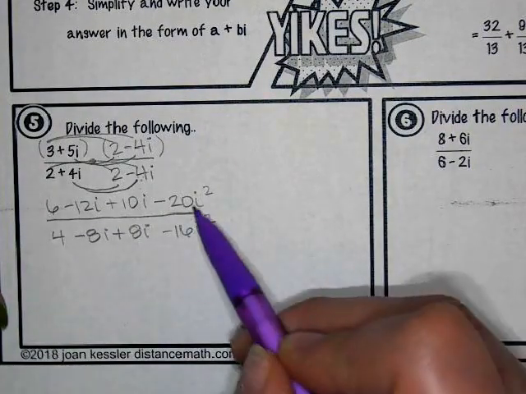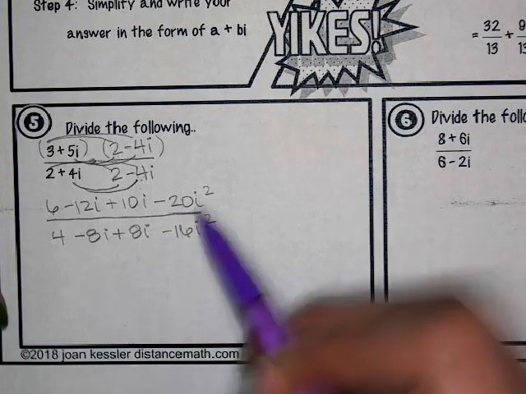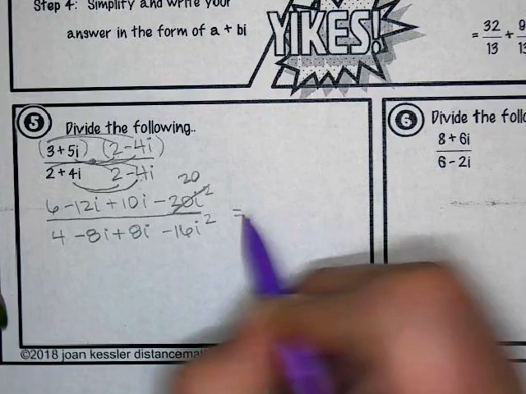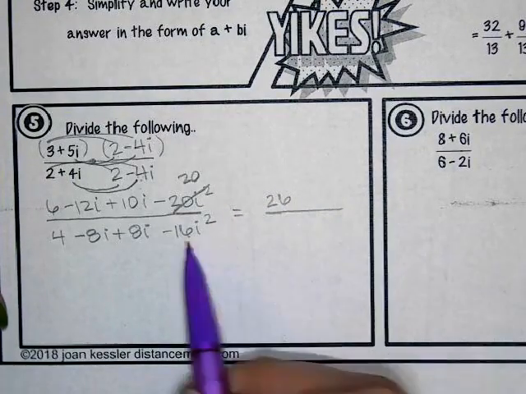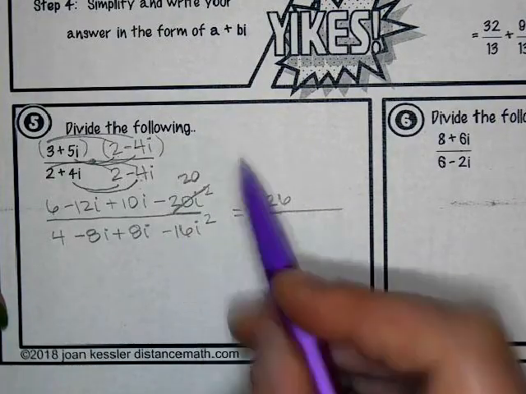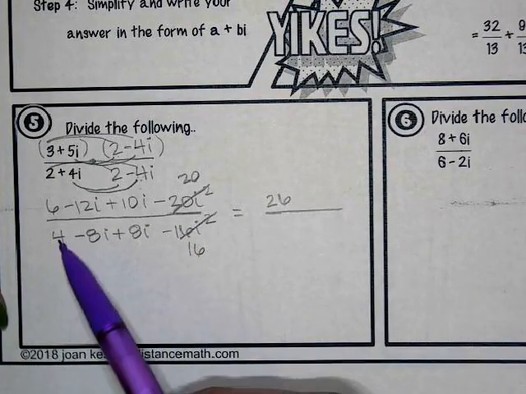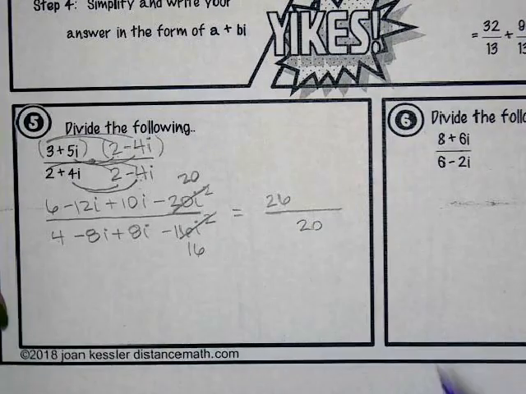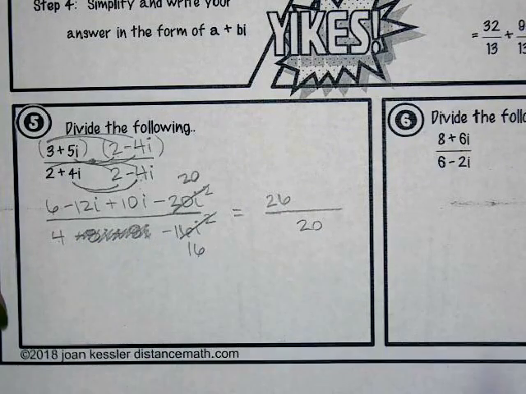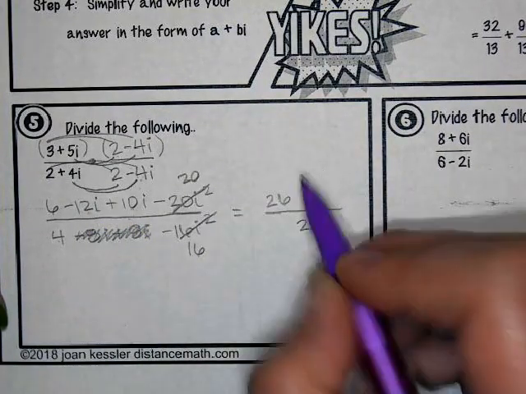All right, so what happens with this? So that's a 20, right? And then with the 6, that's a 26, okay? What about this part right here? That's a positive 16, okay? So 4 and 16 is 20, okay? The negative 8i and the positive 8i cancel. And then what about these two? Negative 2i, okay.